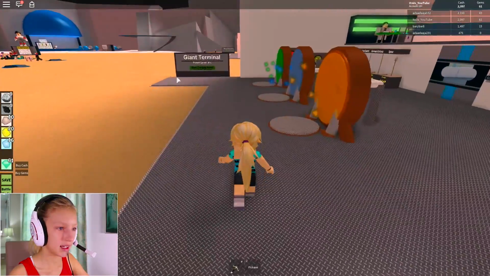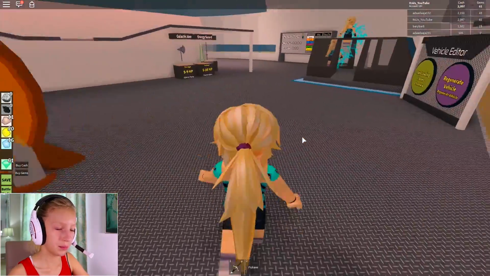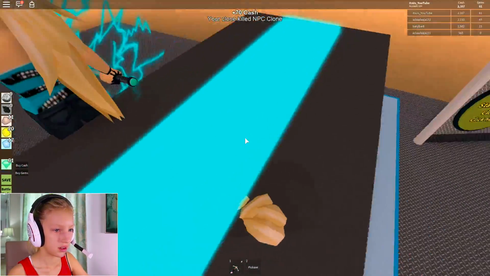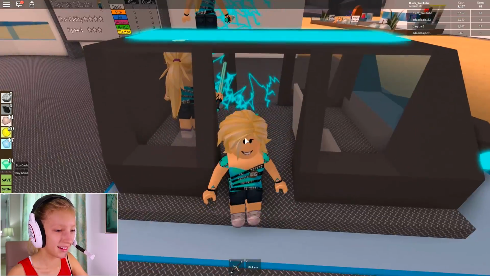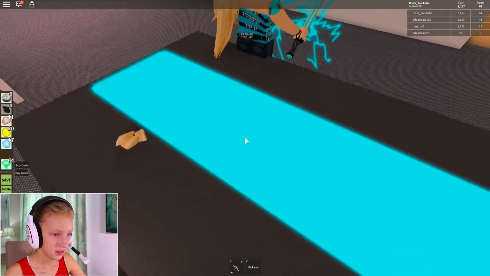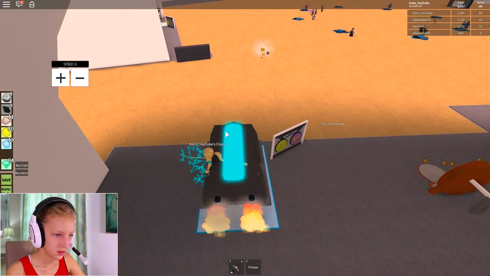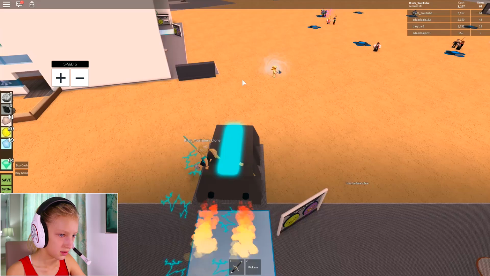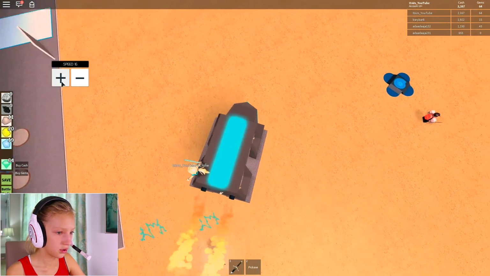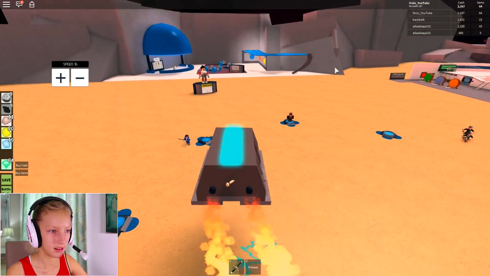Okie dokie, I'm gonna start powering that up. There we go. This guy's got to sit down. Sister, can I push him down? I can't, okay. All right. We're flying. I want to go faster, I'm too slow. Yeah, check us out, we're flying.